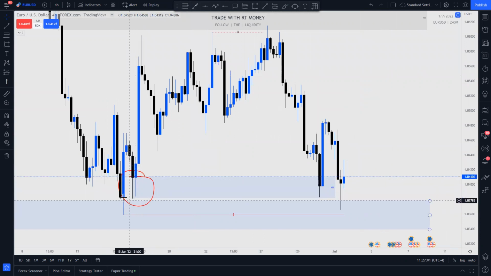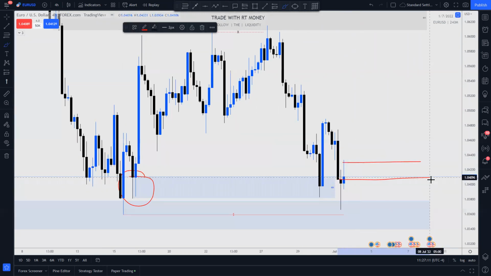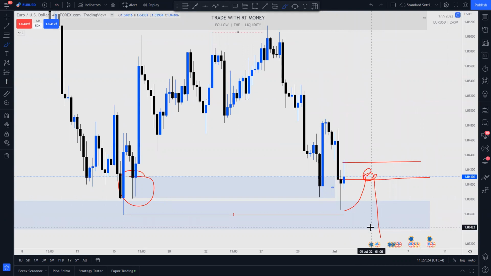We have two parts here. We have the lower nitty gritty part down here, which we are already penetrating. So look for a demand that is left behind. If price comes back up, that'd be the place to take an optimal trade entry. Why do I keep erasing that? I don't have to erase that. Okay. And I'll put a little arrow on it.